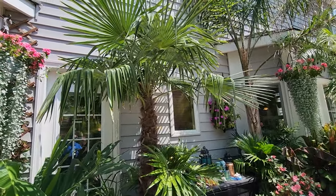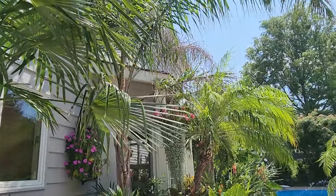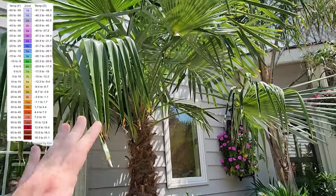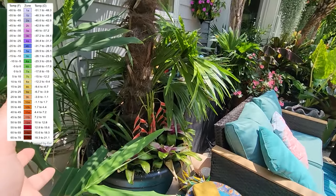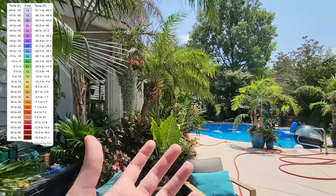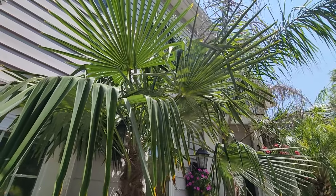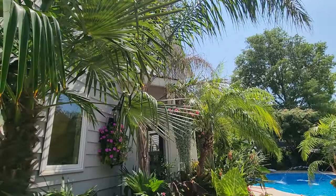Starting off: the windmill palm — excellent potted palm tree. They can stay out for the bulk of the year. I only move mine in when it drops around 15 degrees Fahrenheit. All temperatures in this video are Fahrenheit. They're more cold-hardy and can take colder temperatures, but I'm bumping the numbers up for wiggle room because I'm talking about things in containers. Last winter it was only inside for like two weeks, maybe a month max. Get this one outside in Zone 6B to 7A for the bulk of the year.